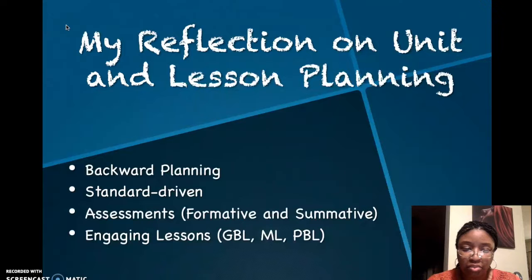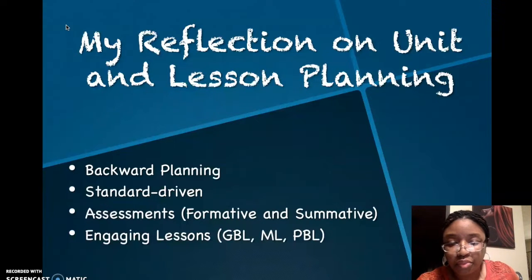I always want my lessons to be fully engaging. If my children are not having fun, then I'm not having fun teaching. So we play lots of games. Our small group instruction is where we have children in learning centers, and I am doing guided reading or guided math lessons, and the children are engaged in game-based learning. We also do mobile learning. The children are using computers to choose reading books for their grade level, and they read those texts using laptop computers. And then project-based learning takes place quite frequently.